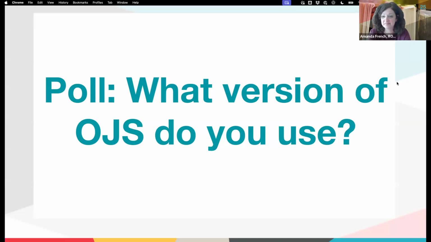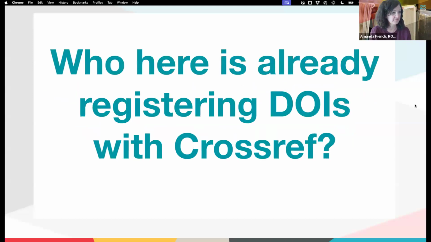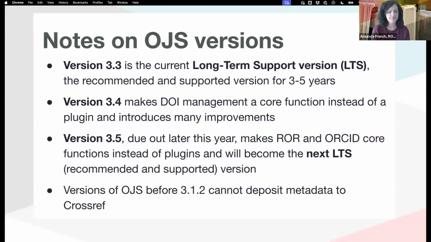So we've got very much an almost even split between 3.3 and 3.4, which is good. 38% are using 3.3, 33% of you are using 3.4. A few of you are not sure, and a few of you are using something else. Great. All right. Good, good. Okay. Yeah, that helps me know what to cover. And I think we've prepared well for those results. We already answered that question.